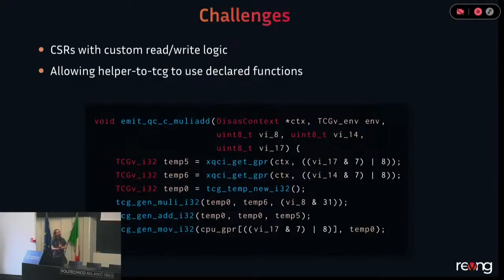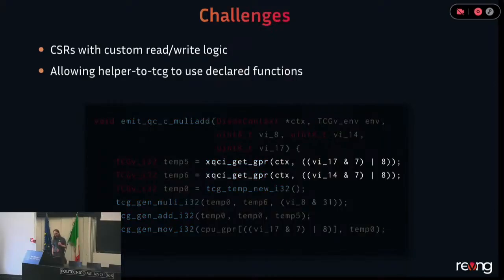And one other thing we had to work on was making sure that helper-to-tcg could output TCG code that can be embedded nicely into the RISC V frontend. And this primarily involved making sure that we can get these calls to functions which are not declared during translation of the IR and make sure that we get the correct outputs. So this is a function that takes immediates as input and outputs a TCGV, for instance. And we need to make sure that this didn't inhibit any sort of optimization.